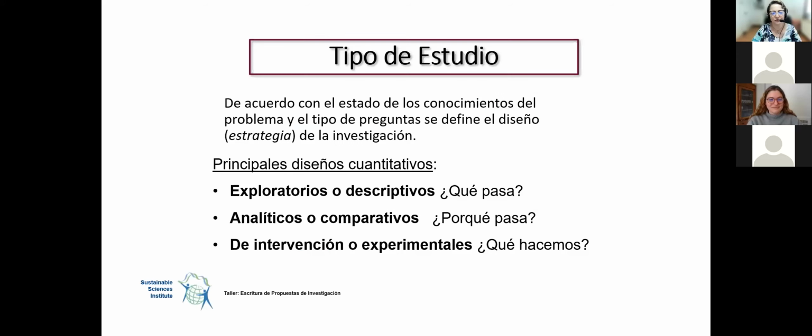And so we will begin with the first one, the type of study. The type of study is the strategy that I will choose to do my research. In epidemiological studies and quantitative designs, I have three questions that will help me to select the best research strategy to address a problem. If I only want to answer what happens, I need variables of individuals, time, and space. What human groups, what age groups. If I only want to get to know the subject, I'm talking about exploratory or descriptive studies. So if I'm only going to answer what happens, I need individual variables, time and place variables. The best strategy is to use an exploratory or descriptive study.